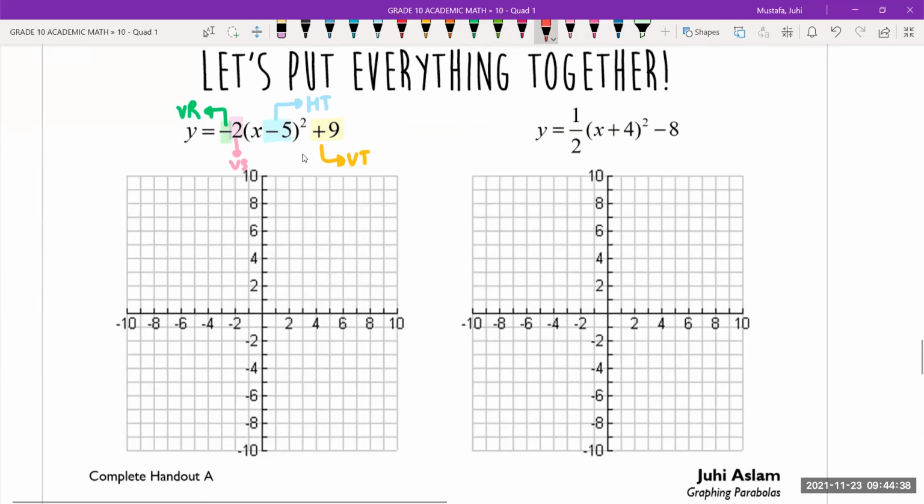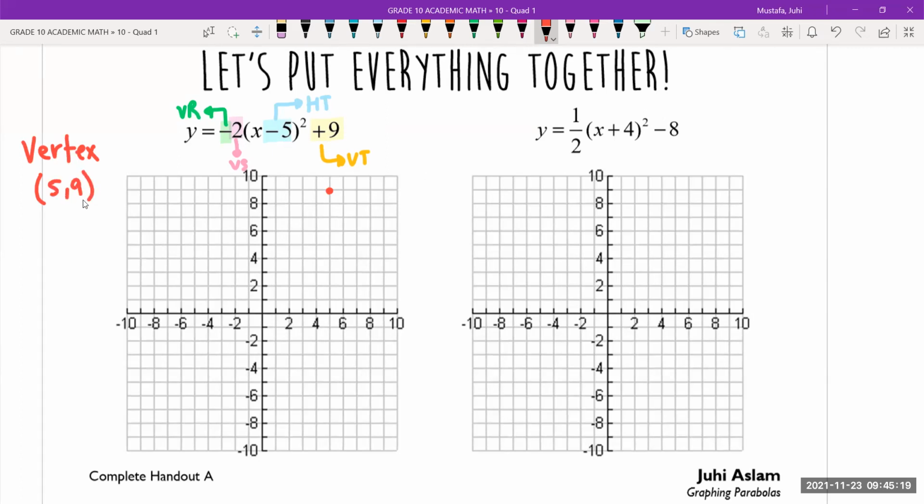So I always begin with the horizontal translation and the vertical translation because those are the only 2 things that give me my vertex. I start at 0, 0 because that's the starting point. How much are we moving to the right or to the left? We're moving 5 units in which way, right or left? Good. So starting at 0, 0, I'm going to move 5 units to the left. So I'm hovering around this point. And then I have a vertical translation. How much is this telling me to go, and in which way? Up 9 units. So that means my vertex is landing where? Yep, Hamingi. What's that? -5, 9.